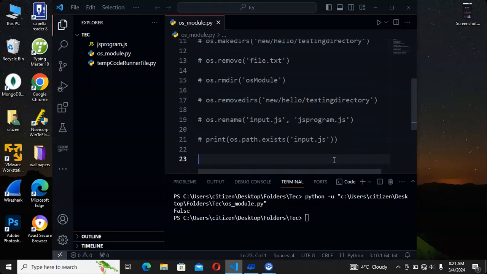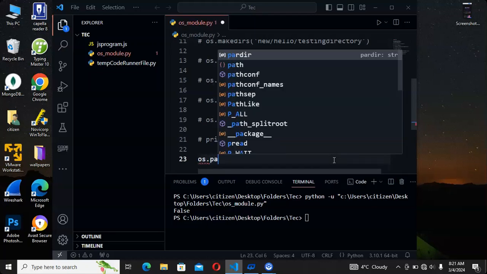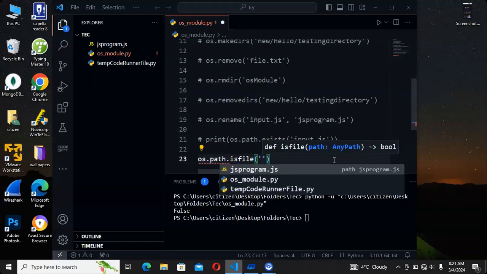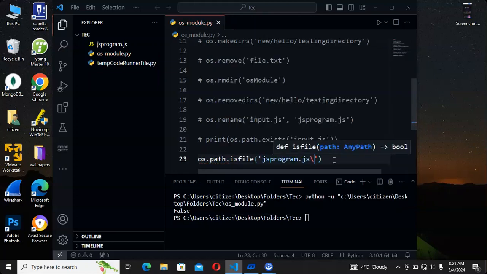So another function of the OS module is if you want to check whether a file is a regular file, not a directory, you can use the isfile function of the OS module. So os.path.isfile and jsprogram.js. This will check whether this jsprogram.js is a file or not.